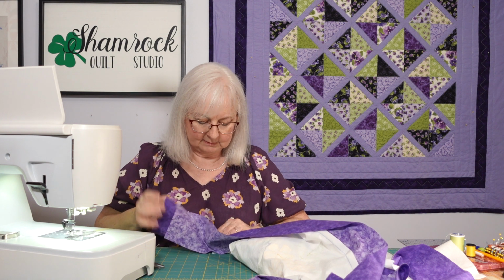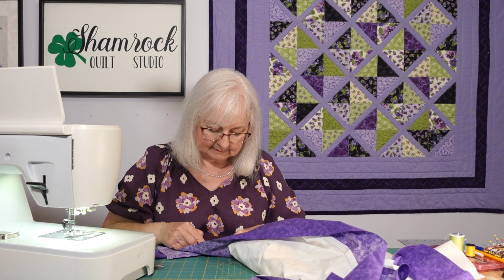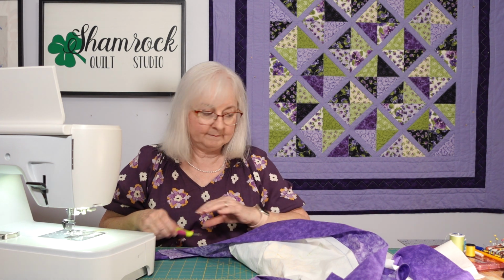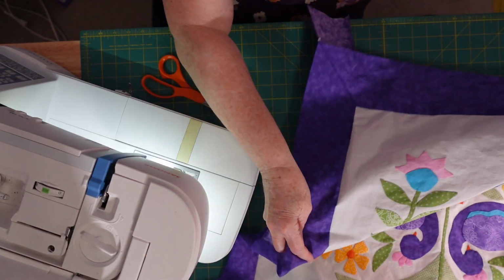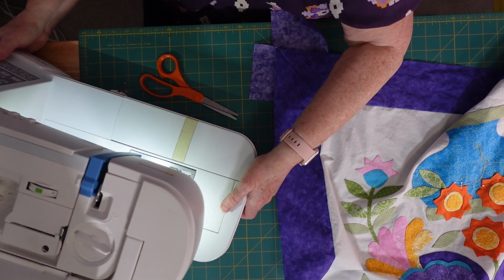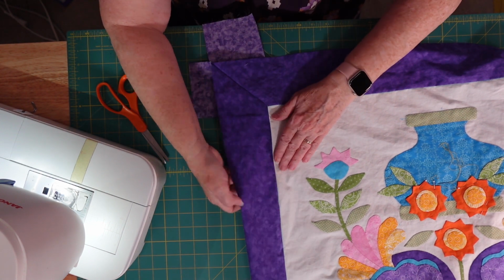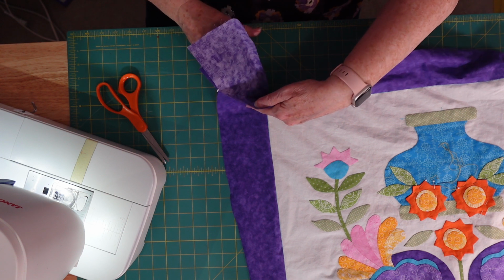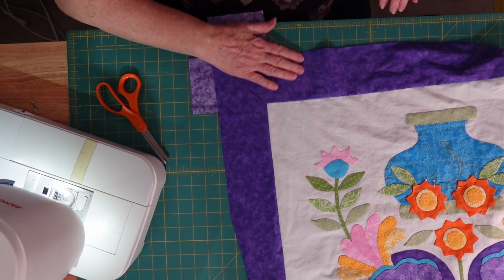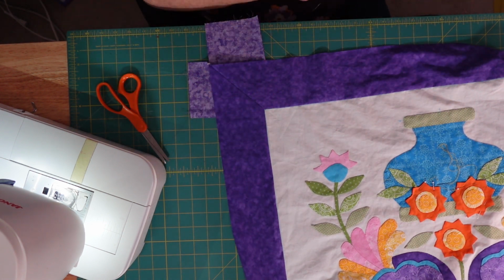Okay, so I think we've got it here. There's a little tiny thread stuck in there. Let's see if there, and get that out. And you're going to see down in here some little blue marks from the marking we put on. And we haven't trimmed it yet. Let me slide this out of the way. And look at there. There it is. You have to excuse me. I keep looking up because there's a monitor here and I want to make sure that you can see it appropriately. But there's our mitered corner.